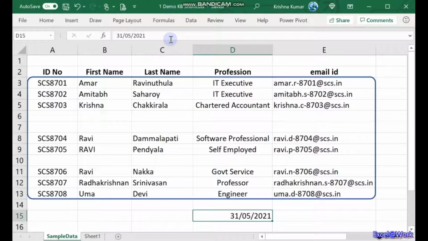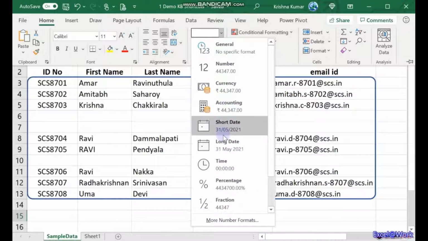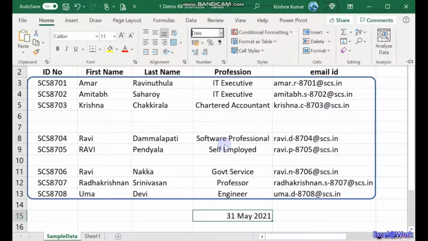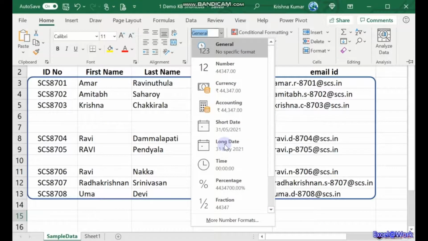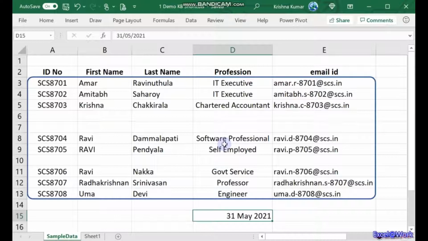It uses the current date in the default format. If you want to change the format, that's up to you. Change the format to short date or long date. It will be 31st May 2021. Fine. So use the Control semicolon to enter the current date.